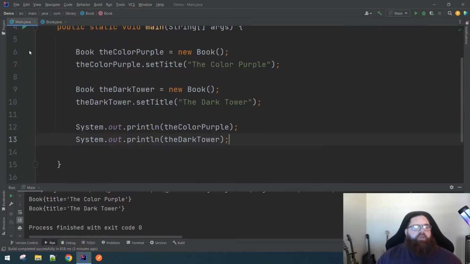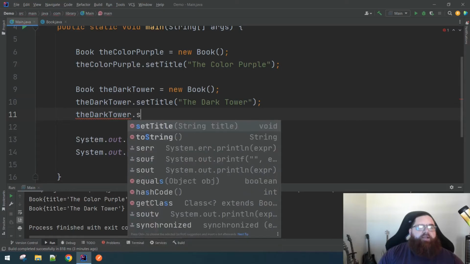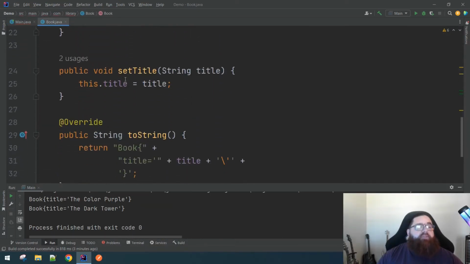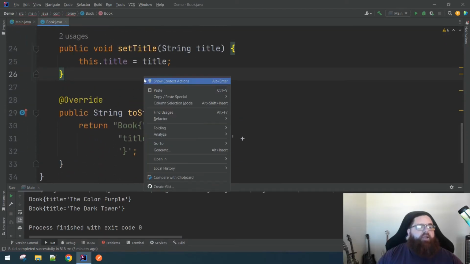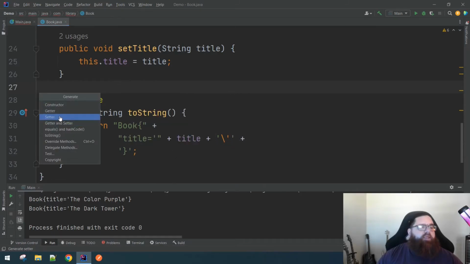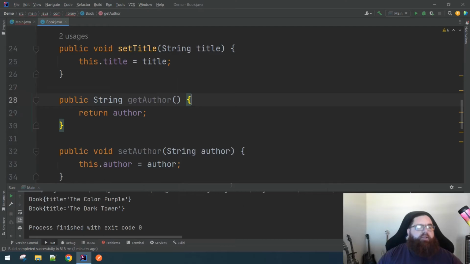And so instead of doing the darktower.set, oops, I forgot to create the additional getters and setters for the other properties. No worries there. I can just generate, once again, getter and setter, and it's giving me the options for those that we don't have getters and setters for already.